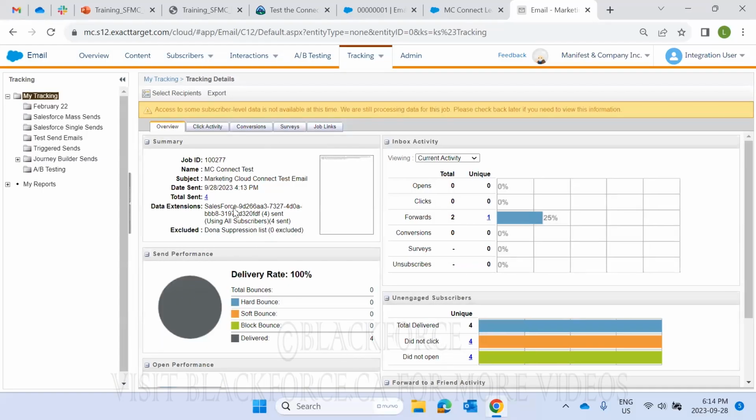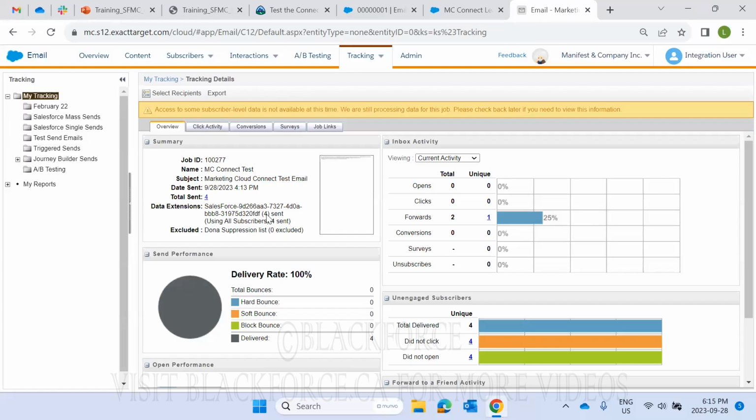We go into that message. Let's go take a look. So that's the right subject line. Let's see the 4 people it was sent to. We can click on that to see those names. But you'll notice here, from the data extensions section, see the name of the data extension. It has the prefix Salesforce with this random string of characters.